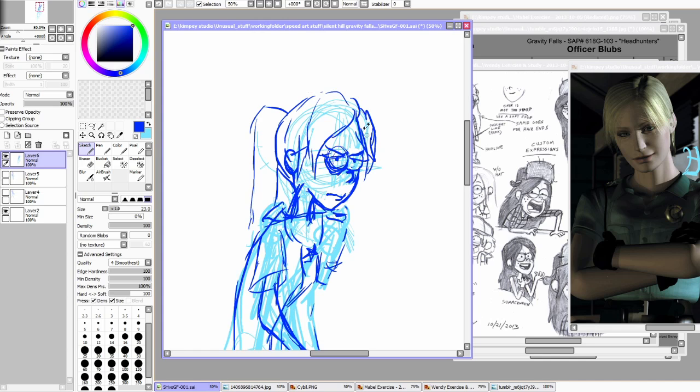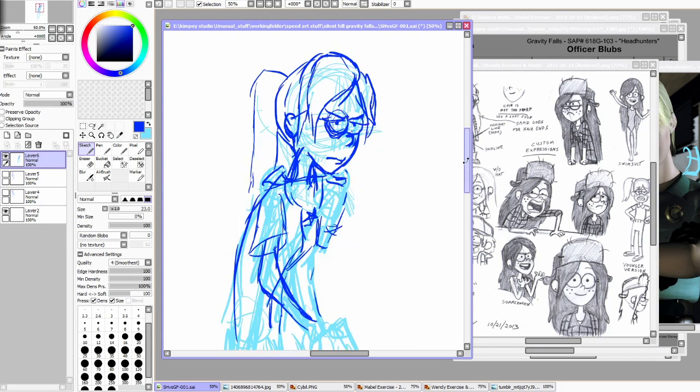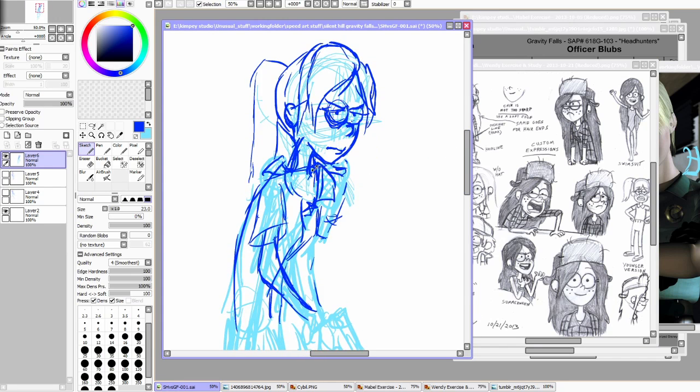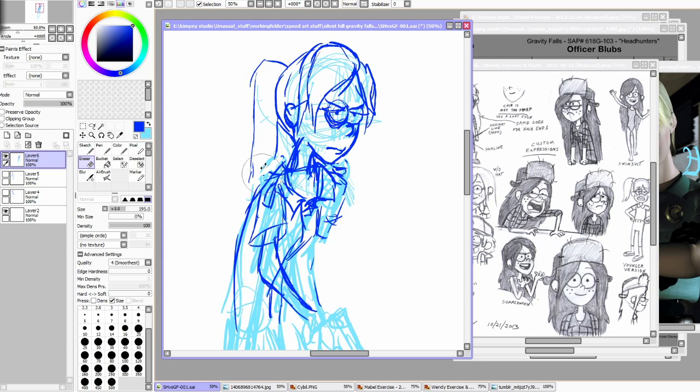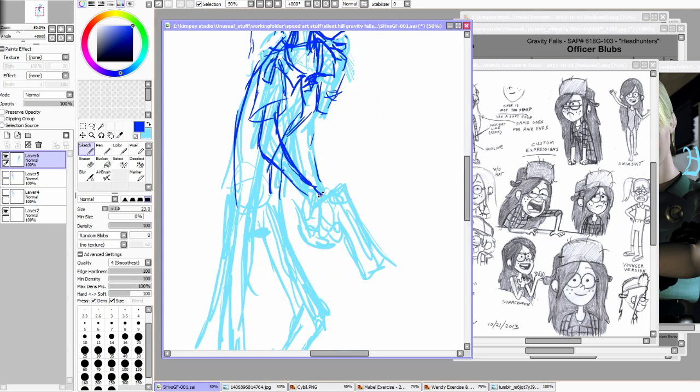I'm gonna have solid chunks for the hair. I'm not gonna have windy bits. Adding a little bit of detail onto her shirt. I'm just giving her a shirt for her officer uniform. Pop the hands in.